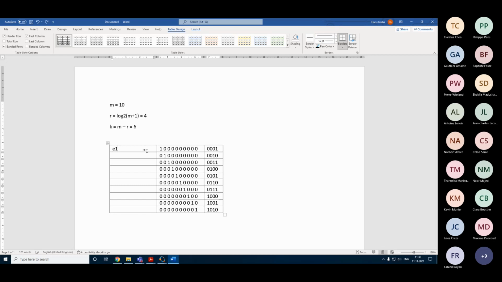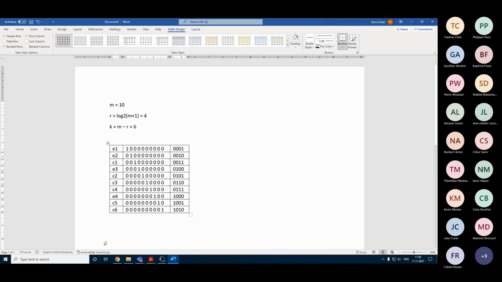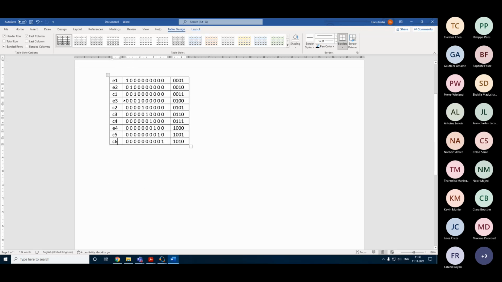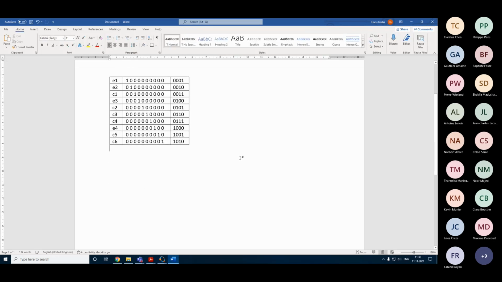Here we have E1, E2, control symbols, then information symbol, control symbol, information symbol, information, control at the positions where we have only one symbol 1 in the syndrome, so that would be C4, C5, and C6. So basically, that is our mapping.